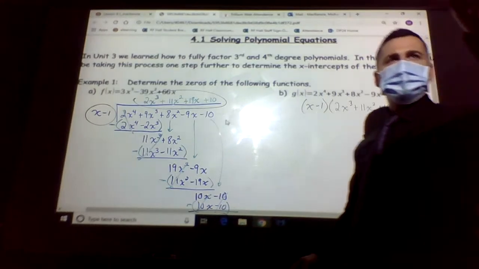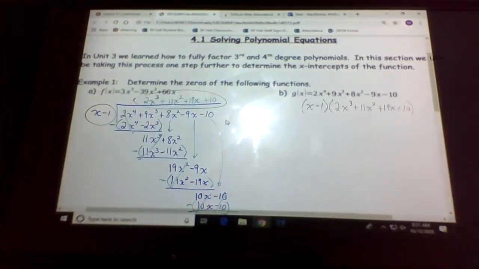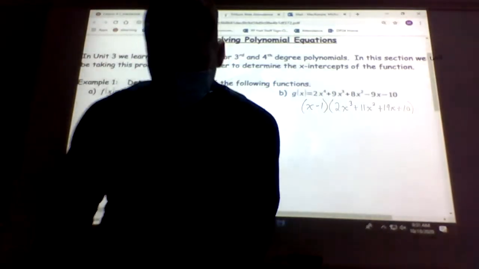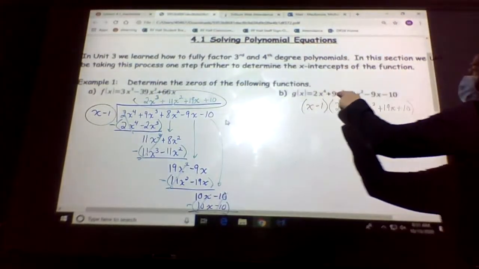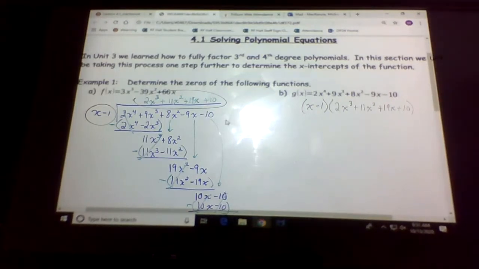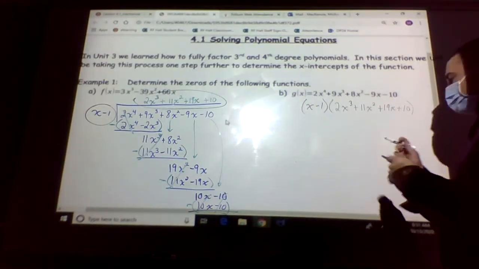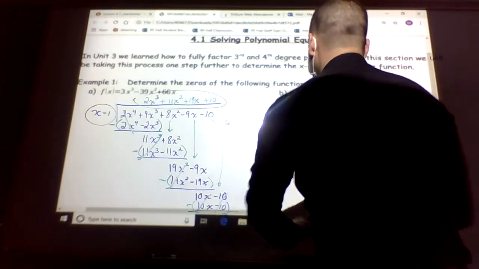Okay, you have it, Nora? Would you have to do long division again? Yes. So we have to do long division, so we have to find another divisor by using a factor of 10. So I did this already, and I got the answer of -1. So if I plug in -1 here, I still get the answer of 0. So we're going to do long division now with x plus 1.